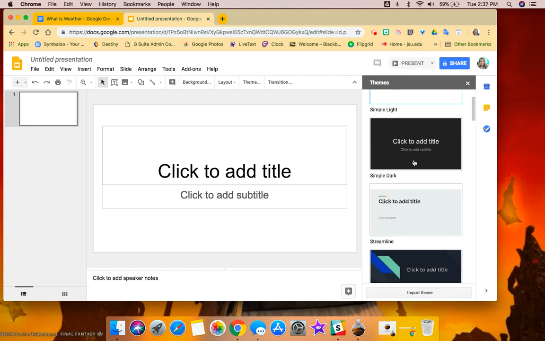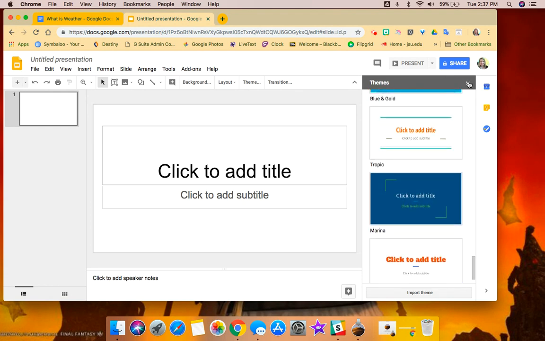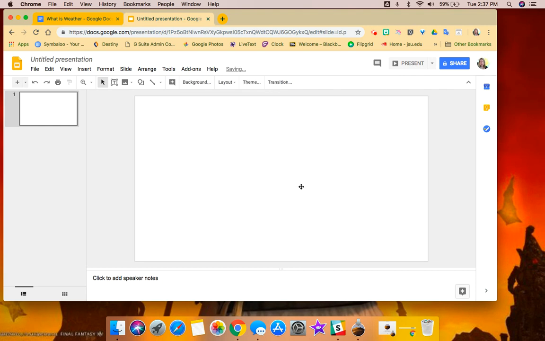Now, we can start right away with some themes that are already there, or we can take out the themes and just start from blank. Now, because we want our first slide to be our web, we're going to click on these text boxes and remove them. Or also, before we really get started, we're going to title our slides presentation. For this one, it's going to be 15-1 notes. And then we're going to begin to build our web on this screen.